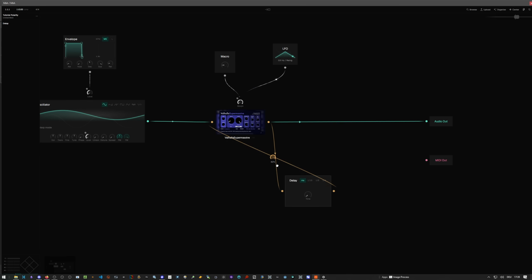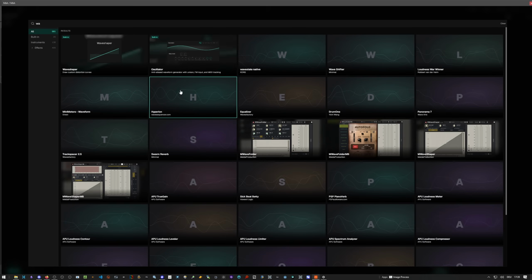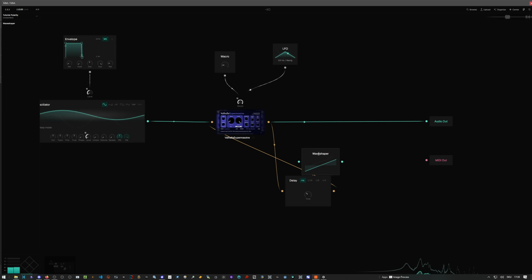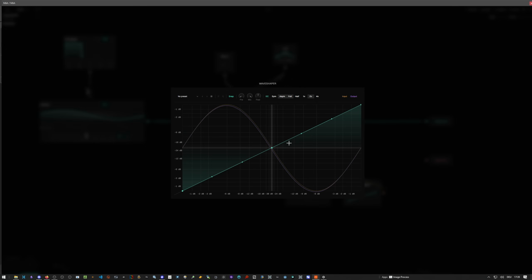So there's also here an automatic gain knob. Maybe we bring in here a wave shaper to make it a bit louder. Yeah, let's do this.